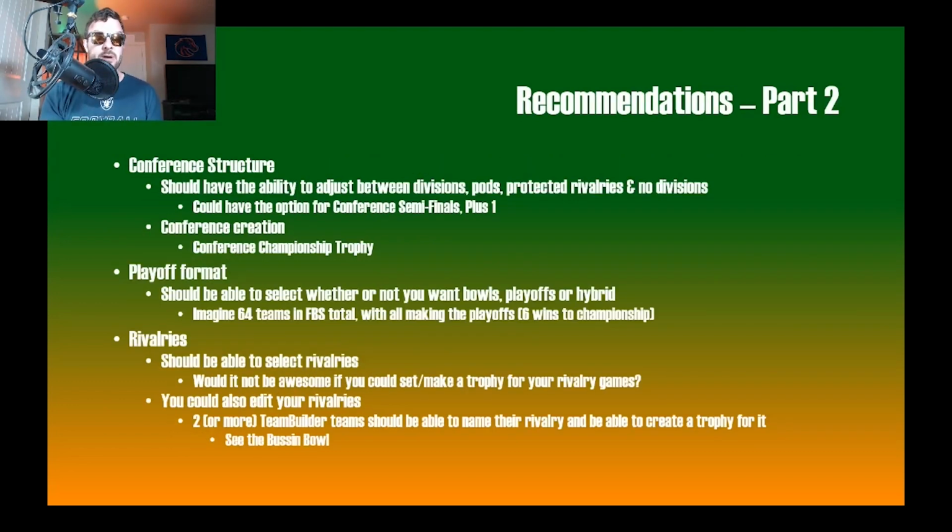Next thing too I want to talk about is conference structure. So you should have the ability to adjust between divisions, pods, protected rivalries, and no divisions. Could have the option of a conference semifinals or a +1. +1 is where 3 teams make it to the conference championship, 2 and 3 play each other, and then they play the first team later on. I think that would be a really cool thing. And again, I don't know if that's going to happen. That currently is not in there anywhere. It is in the Olympic sports, basketball and things like that. But in football, that'd be tough because of so many games to play.